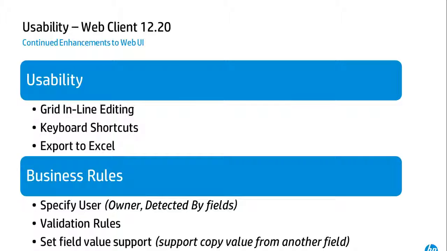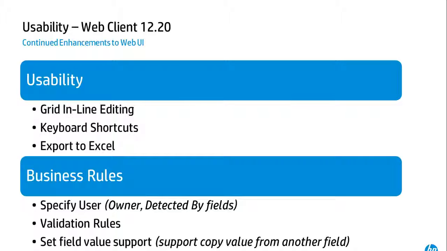And then I mentioned how obviously we were doing a lot of work around business rules, and there are several things that were added into the product with 12.2 in order to better support that. So you're going to find some more capabilities here. For instance, I'm able to specify a specific user. For instance, if there's an owner that's associated with an entity, I'm going to be able to use that as part of a business rule I might create.